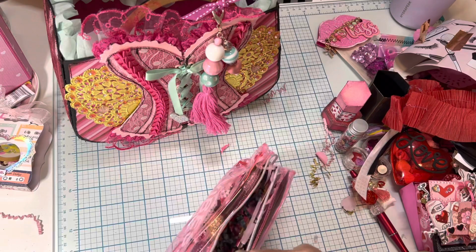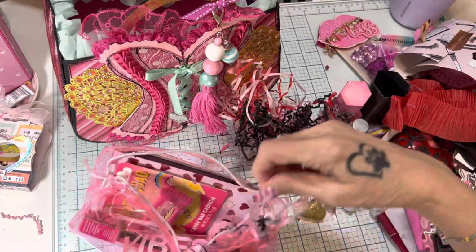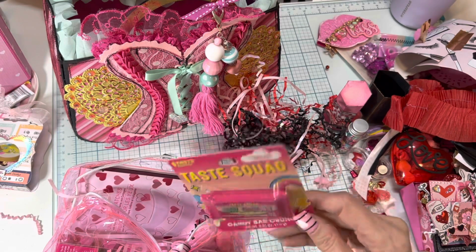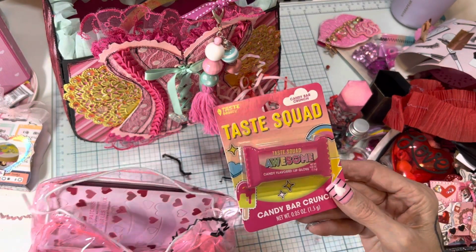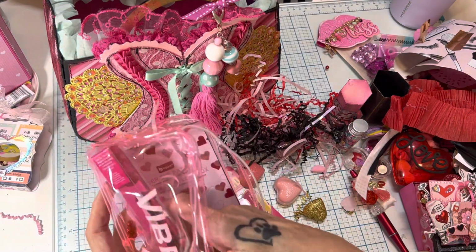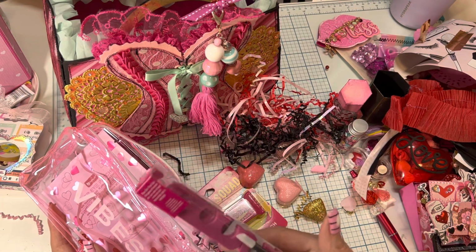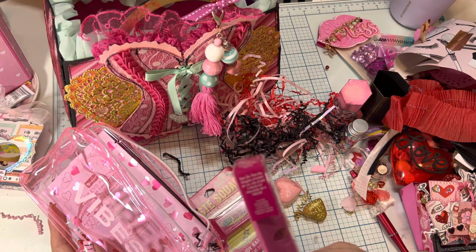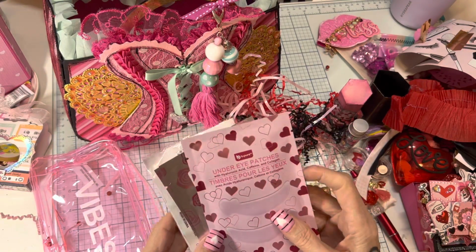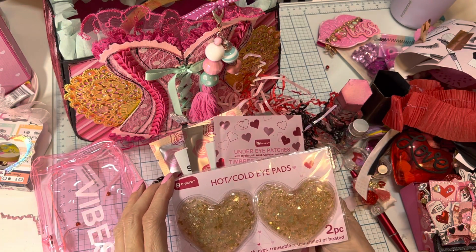Okay, if I can unzip this. Okay, there we go. So she's got some styrofoam hearts and some shred. And Taste Squad candy flavored lip gloss. Isn't that so darling? Oh, I love that. And then look, some heart bath bombs. And let's see, Diamond Cosmetics. So, like to do your toes, I guess, huh? Toe on the go. So that's to put polish on your toes. And under eye patches, lip mask, sheet mask, and hot cold eye pads. Ooh.